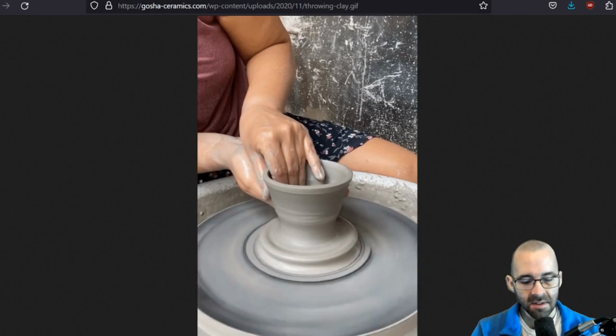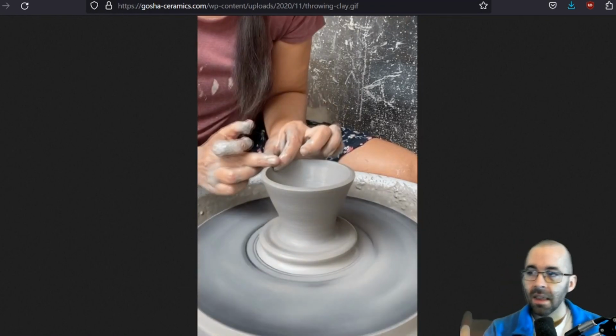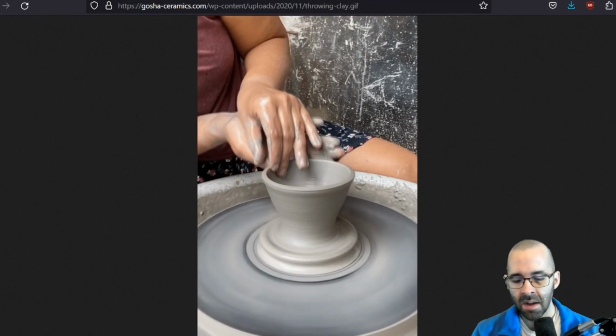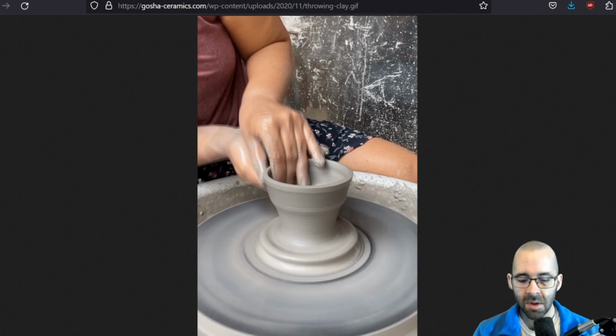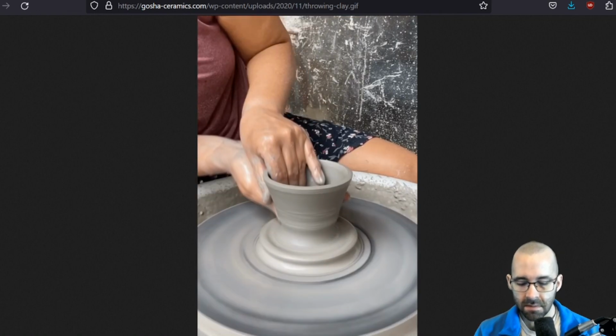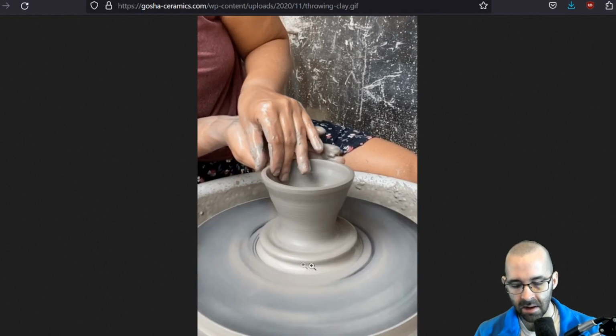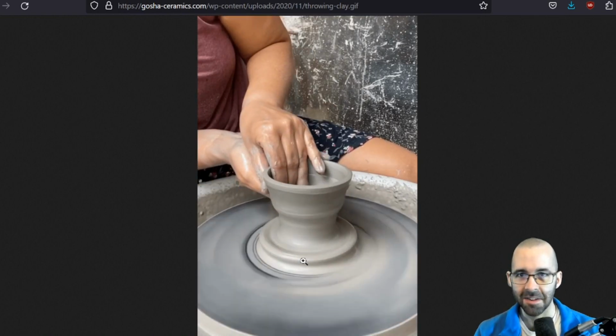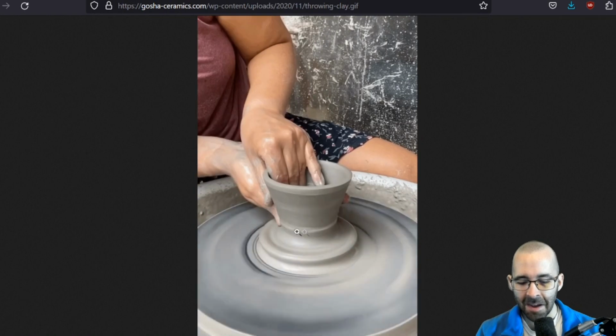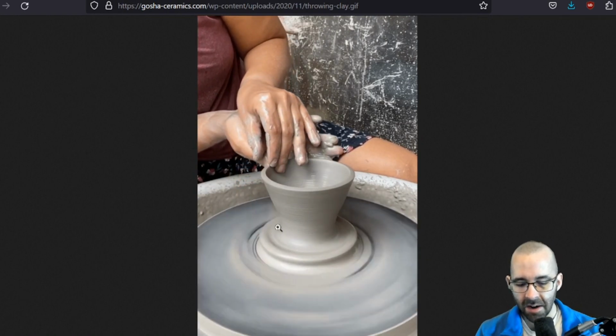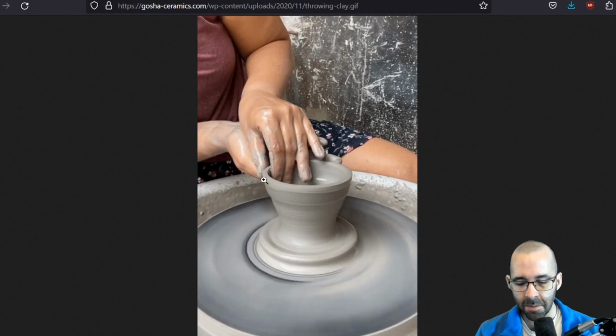Now, what happens if that's different? We can think about pottery, for example. Maybe we're doing some pottery and we're curious about this shape. The shape at the bottom is a little wider, and then it gets a little thinner, and then it gets a little bigger.